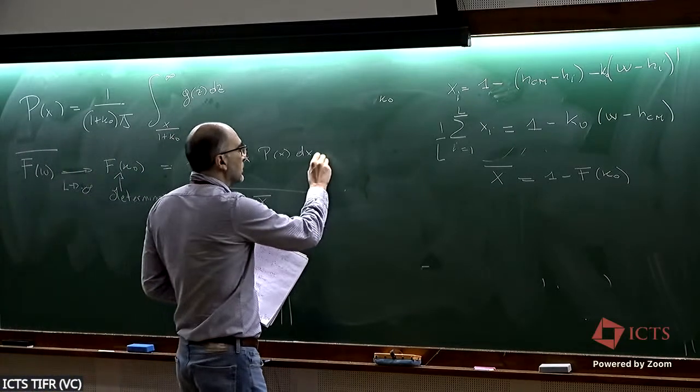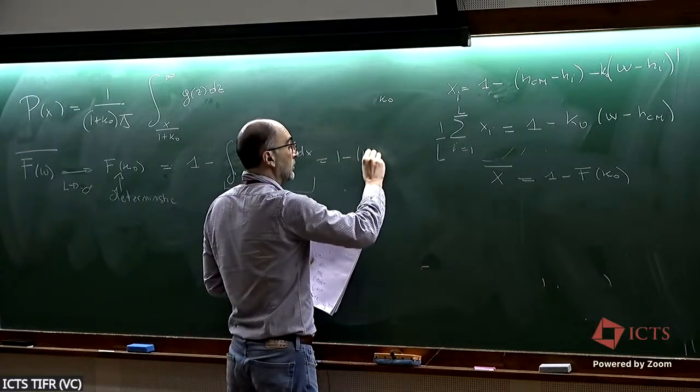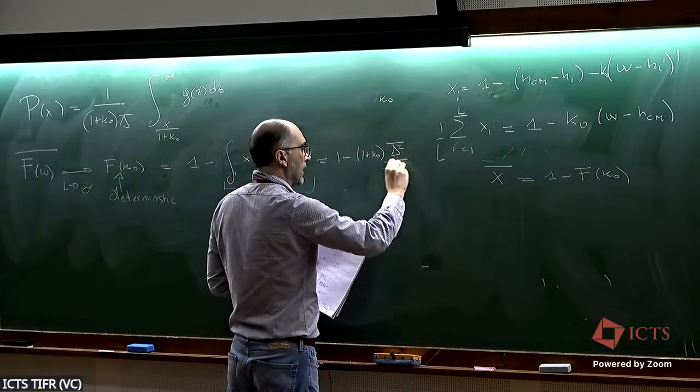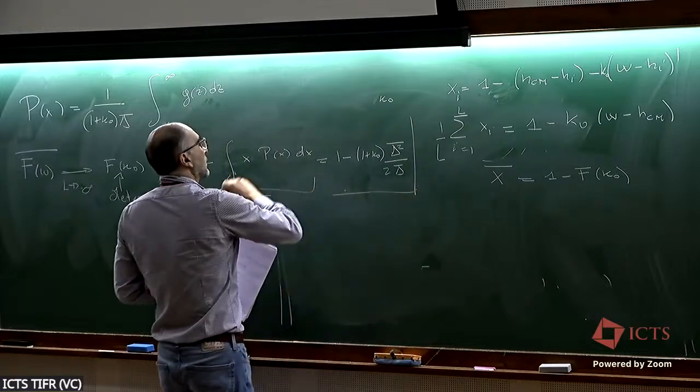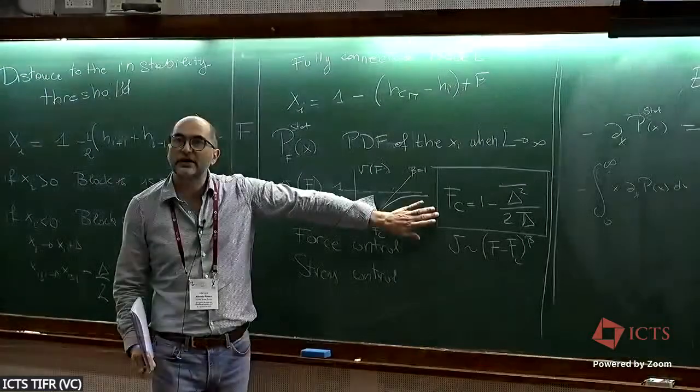And if you do the calculation, what you obtain is 1 minus 1 plus K0 delta bar square divided 2 delta bar. And this is exactly what we didn't find, but we were supposed to find yesterday. I wrote it somewhere, I think. I know, I erased it, sorry. I know it's here. So in the force protocol, this is what you find. Okay, so I wrote the notes on the wiki.